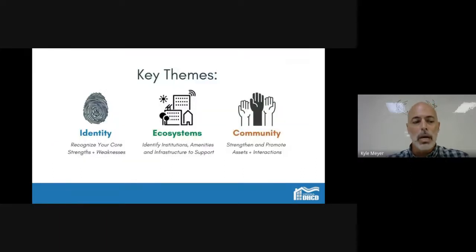The series is organized around three key themes: identity, recognizing your community's core strengths around place, people, and the leadership pipeline; ecosystems, exploring the systems that support successful business startup, tourism, housing, and worldwide connectivity; and our third and final theme, where we are now, is community, strengthening public spaces that encourage interaction, inviting cultural events that celebrate local foods and history, and involving everyone to affect change.